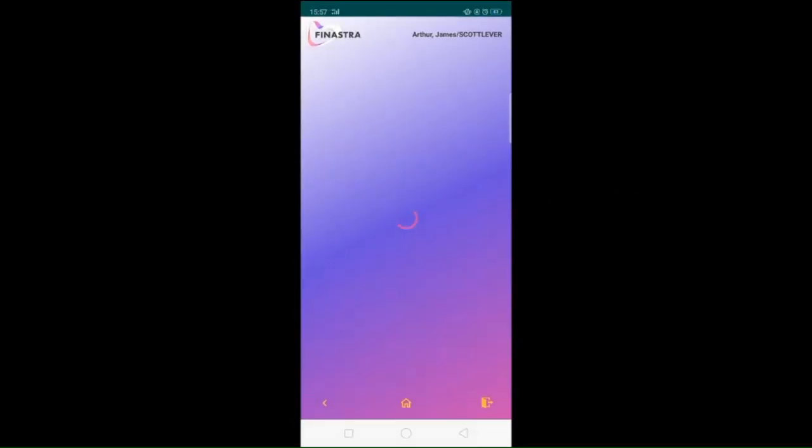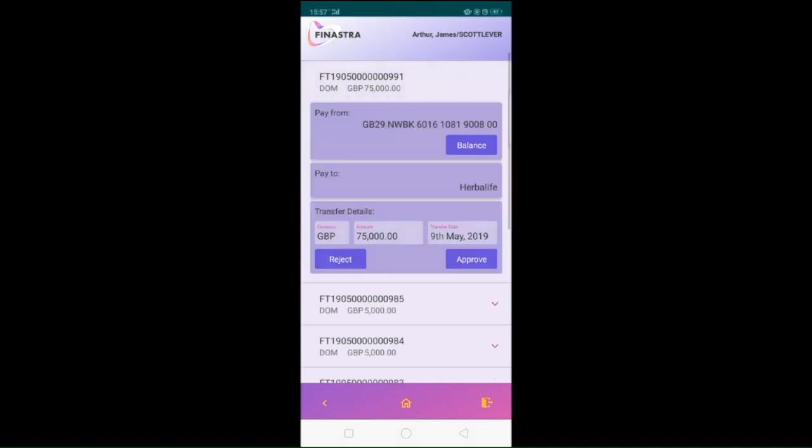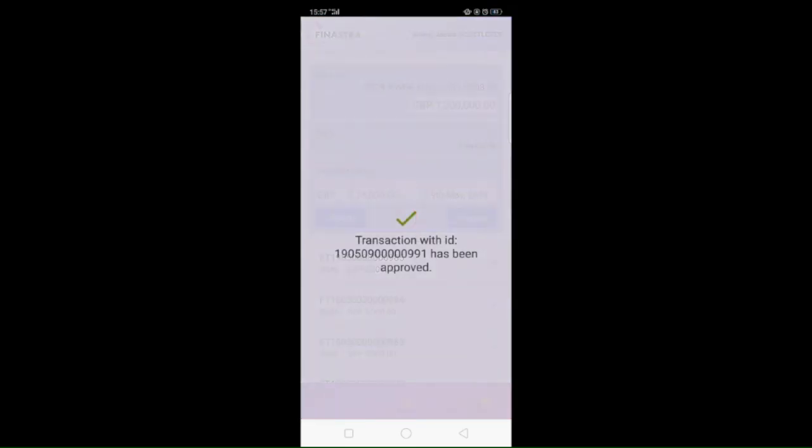He is going to view the list of transactions. He opens the 75,000 GBP transaction, checks the balance, sees that sufficient money is there, and decides to approve the transaction.